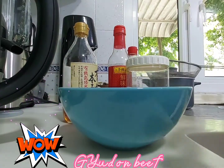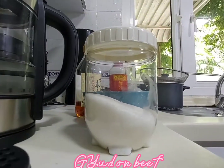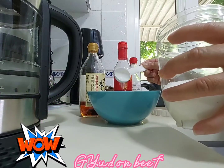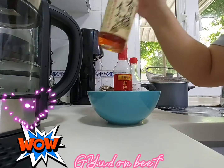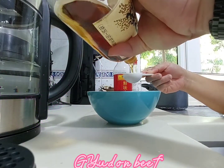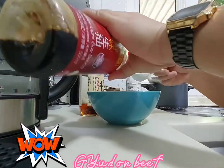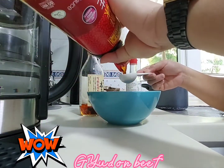Ayan. So we put here 1 tablespoon of sugar. Okay. This is a tablespoon. 1 tablespoon of white sugar. So much maybe half. This is mirin rice, white vinegar. So 2 tablespoon. 1 and 2. And then soy sauce, 3 tablespoon. 1, 2, 3.